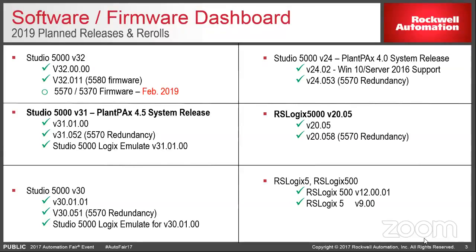Version 20 is still a bold release, mostly because version 20 supports some of the legacy hardware. If you have your L6s, your older ControlLogix, and the L7s, version 20.05 is the release you need to be running on. So until you migrate those L6s, version 20 is the last version that supports those legacy controls. And of course, we have our Logix 500. Safety releases, 30 is the latest? For GuardLogix, yes. 30. They're working on a 31. Our main go-to has always been 20, but then you can go up to 30, and 31 will be on there for GuardLogix processors.